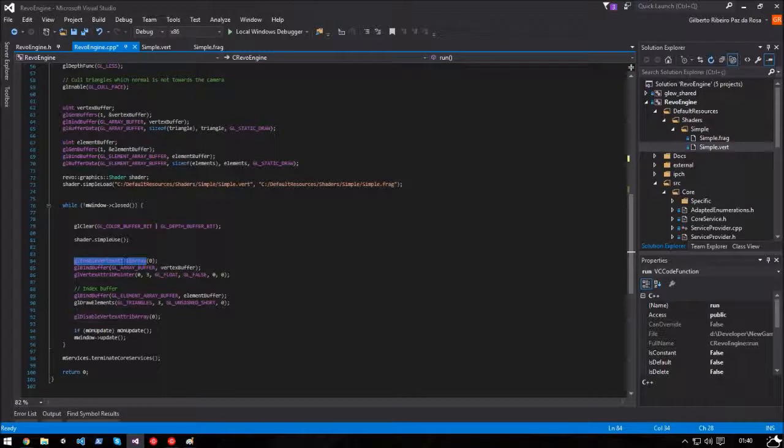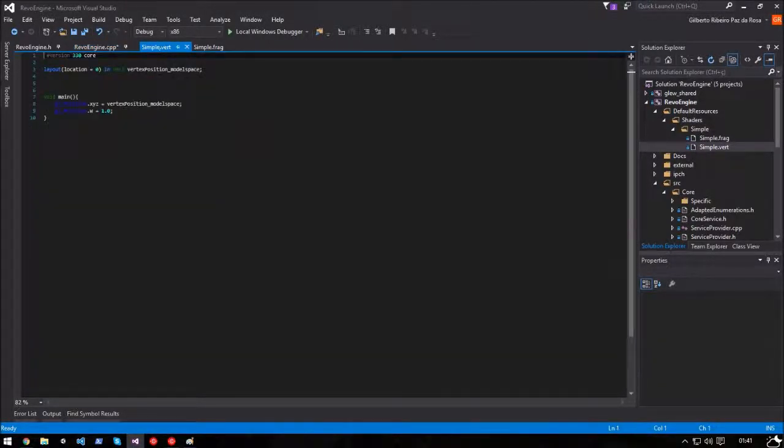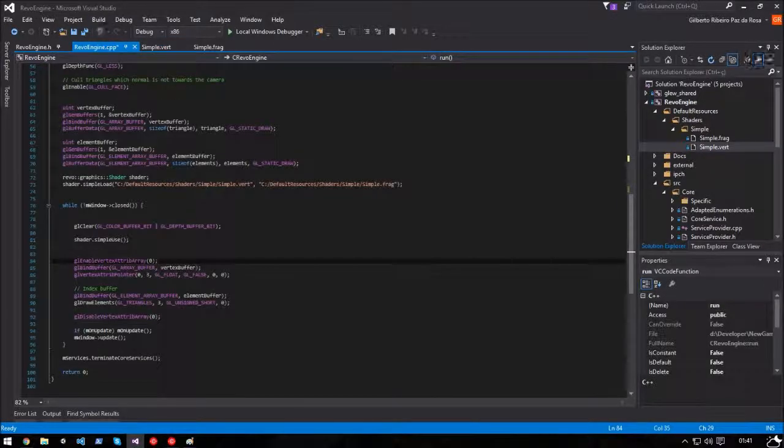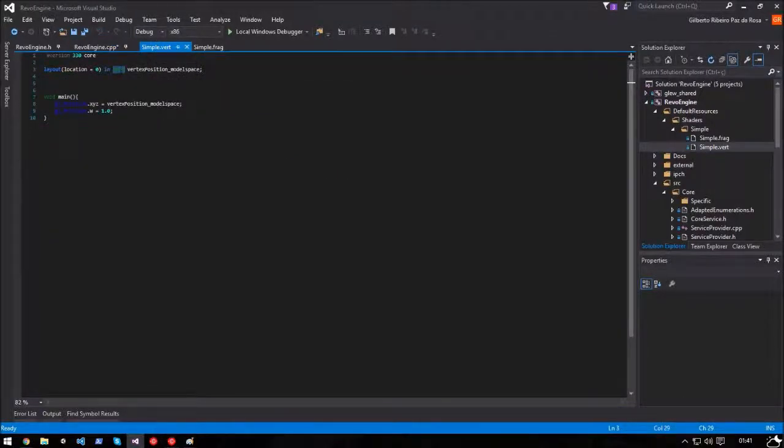It's roughly a simple intro to this, but when we enable channel 0, we access it right in the shader. As it is a three-coordinate vector, this is going to be a vector.